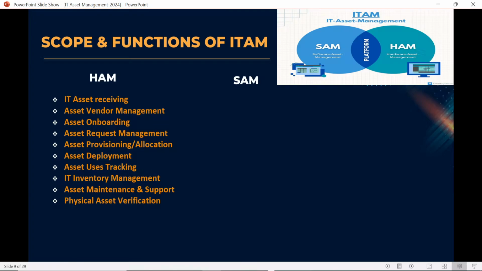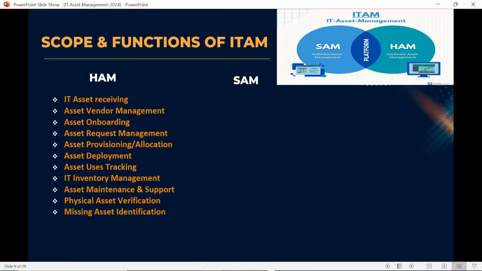Based on my experience, your company will get a lot of additional devices or assets as a part of physical asset verification. So to find the lost, stolen and missing assets, it's very important to do the physical asset verification at least once a year, and that activity is done by the HAM professional.